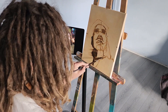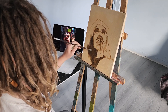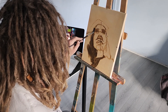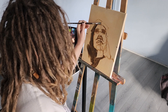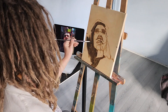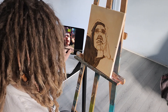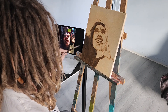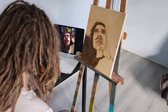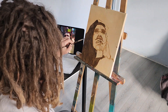I started blocking in the hair shadow because that's the darkest shadow. That's another thing — I think that's why I didn't connect the face to the hair, because the hair is much darker. But next time I really want to just do one tone for the shadows and one tone for the lights, and work in those different tones. Right now I'm working in the darkest shadow, which is the hair, because I want to put my darkest color down first.